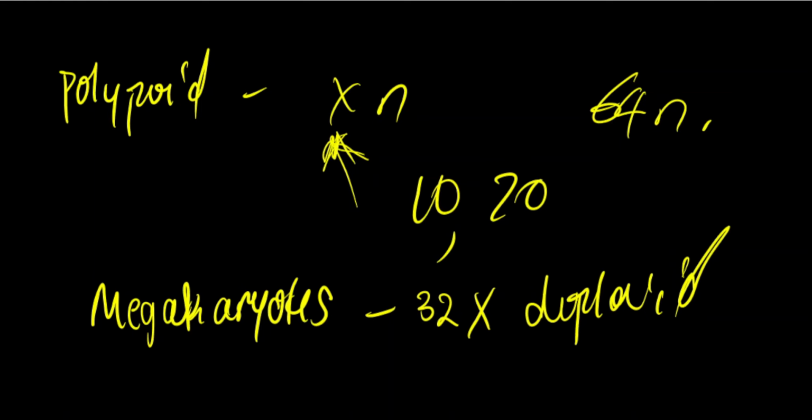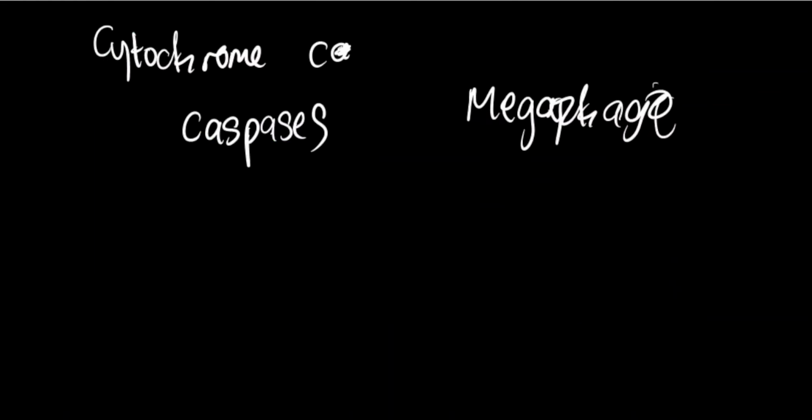So generally, we have a multiple of the haploid. So it could be n, or 1n, 2n, 3n, and so on. Now, what happens when we have a number of chromosomes in a cell that is not equal to a multiple of the haploid? So the haploid is 23, and then we have 46, and so on.